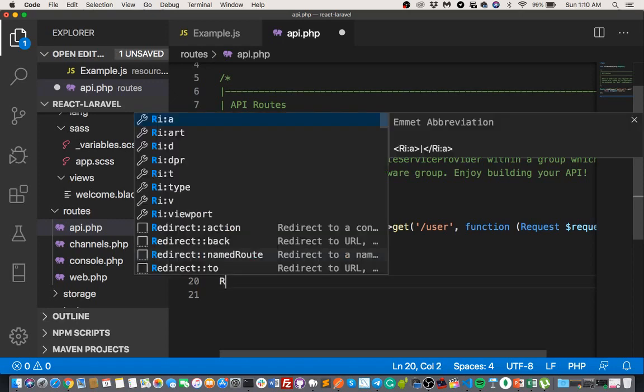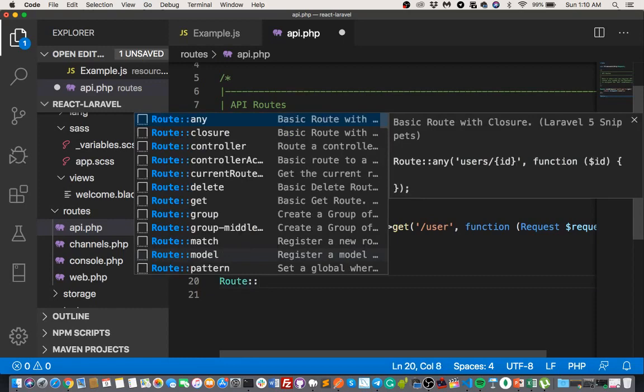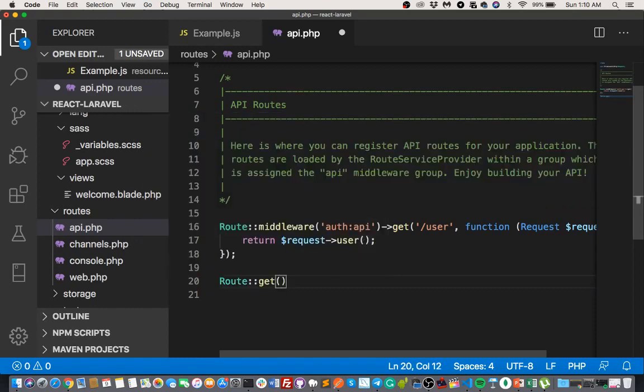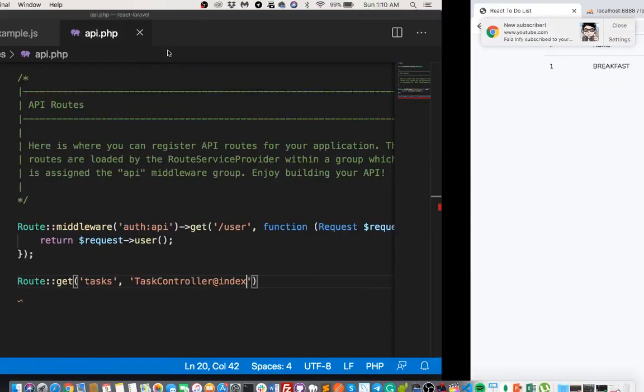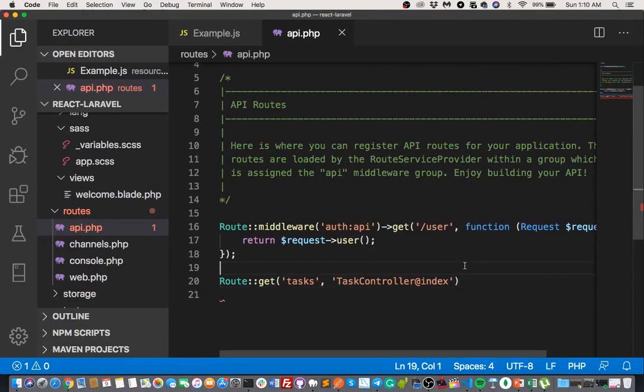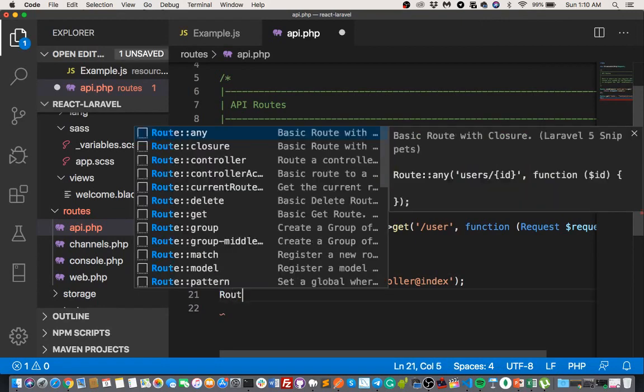So Route get task, TaskController at index. So this is your URL, the URL you want to run here, and then this is your controller, and then this is your function.